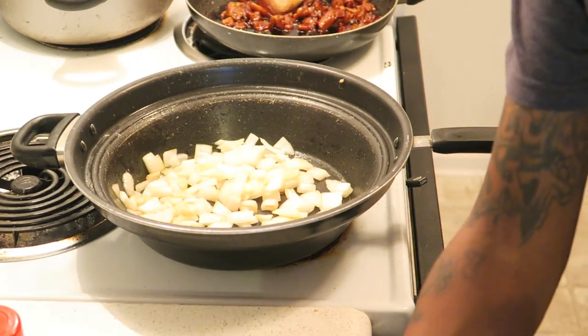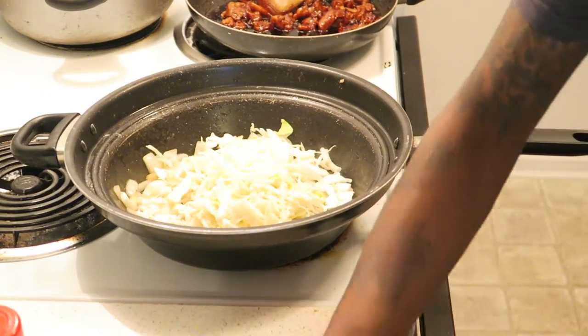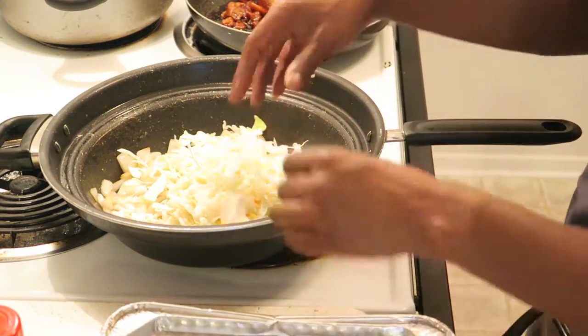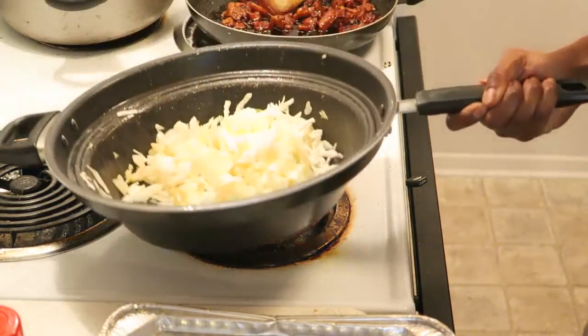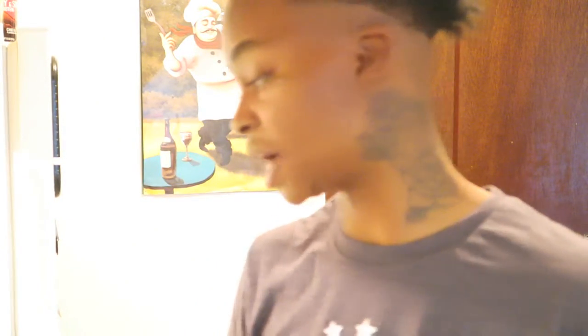I'm gonna go ahead and add the shredded cabbage in there. But like I said, I'm not gonna put any salt in this dish because the sweet sauce has a bunch of salt. You know what I'm saying? You feel me? We still got the egg noodles, which is for the lo mein back there, boiling away, and now we're just working on this here.